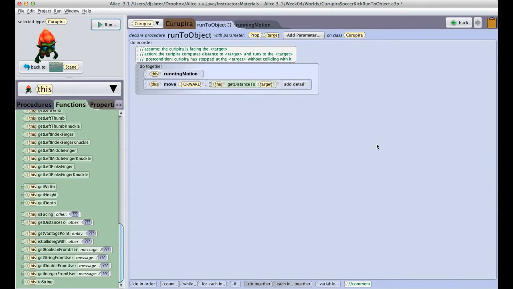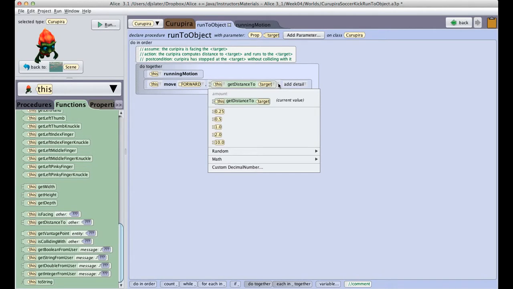In this simple demonstration, we are going to show how to build a math expression to subtract a small amount from the value that is returned by the call to the getDistanceTo function. The getDistanceTo tile actually has two drop-down menus to choose from. The first drop-down menu allows us to replace the parameter, target, with something else. The second drop-down menu allows us to replace the value of the getDistanceTo call.